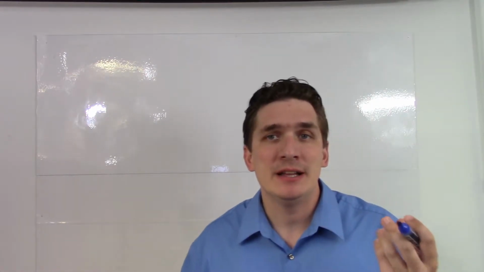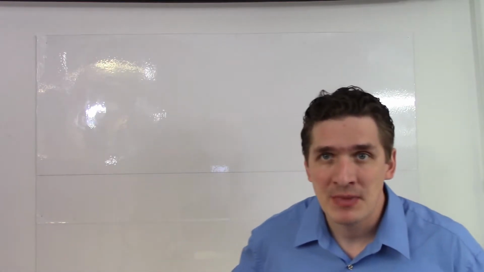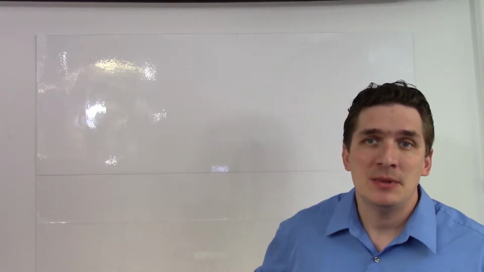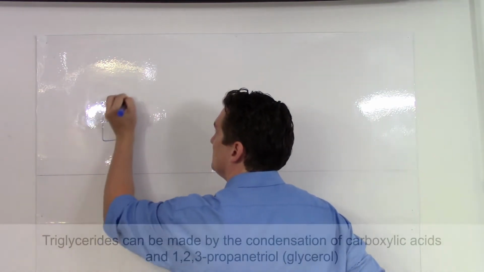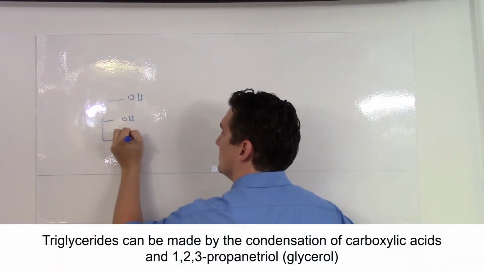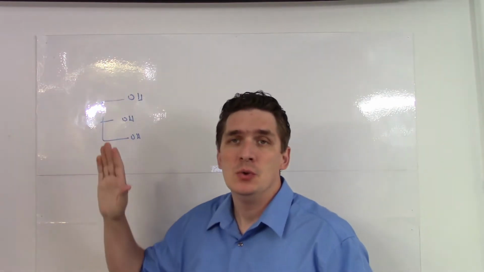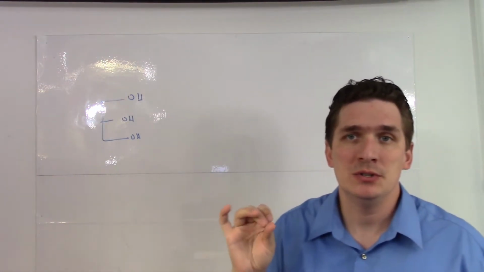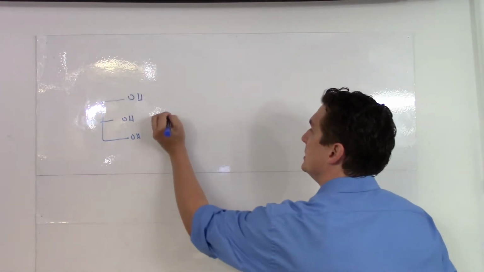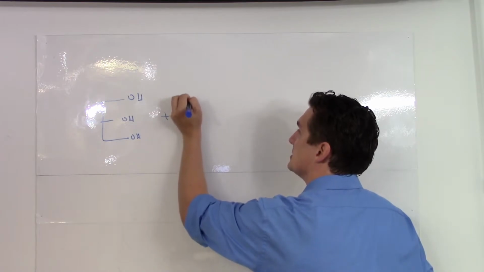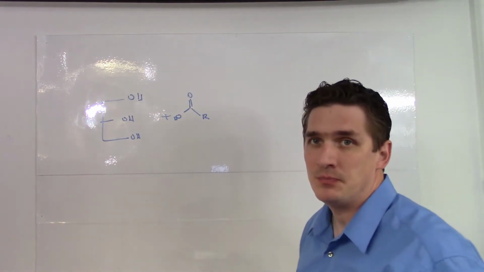Now, within the lipid class, we're going to look at one specific type of lipid, and these are fats, specifically triglycerides. So, triglycerides are made from the ester condensation of glycerol, a propane backbone with 3 OH groups attached to it, so a 1,2,3 propane triol, reacting with some form of carboxylic acid. And we'll get into why these carboxylic acids matter.